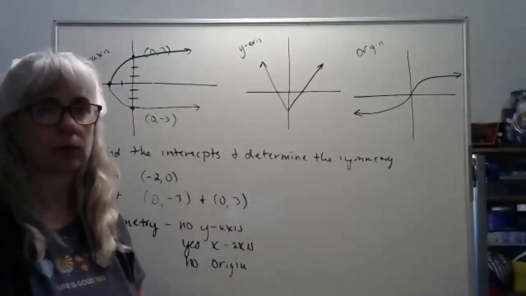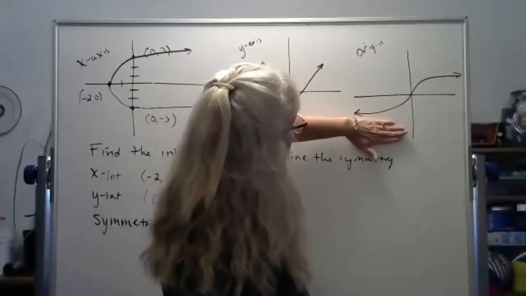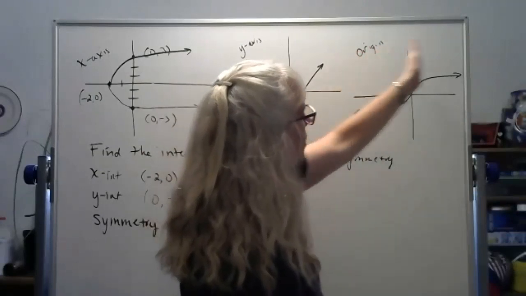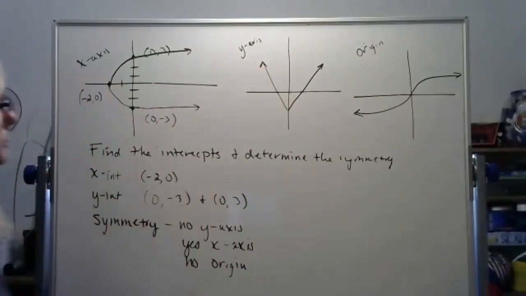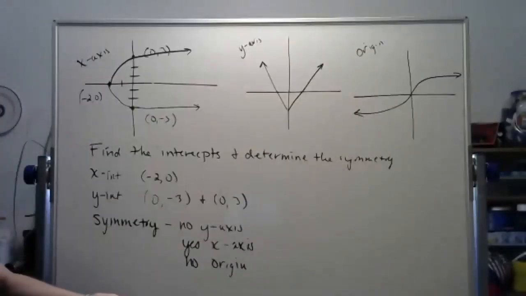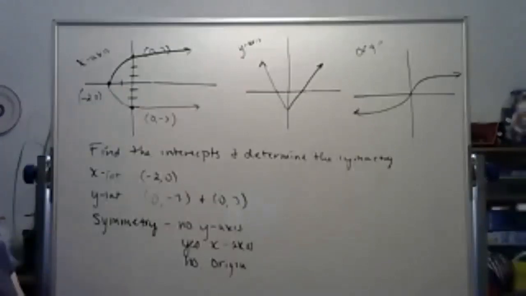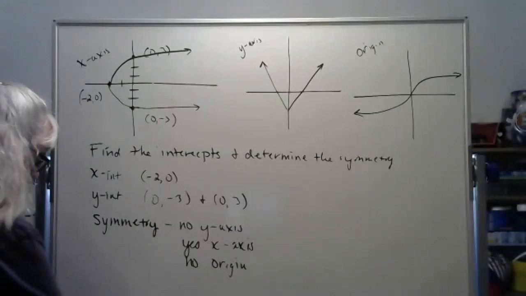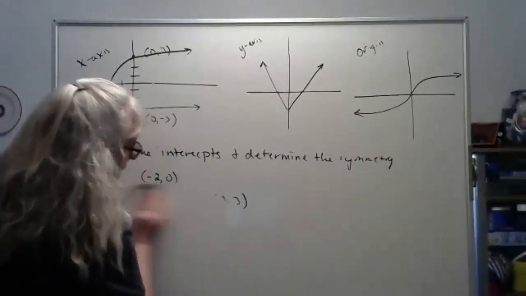And again, double fold for the origin. That means if I fold, and it doesn't matter which order either, if I fold this guy up and then fold it over, it would fold directly onto that other piece. So those are our 3 types of symmetry. And we'll come back and use symmetry again in chapter 3 next week. So any problems finding the intercepts and the symmetry from a picture? I'm good. Yes. Okay, let's go do it from an equation.